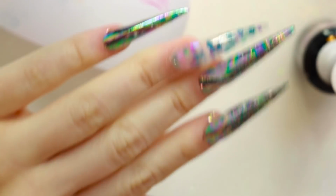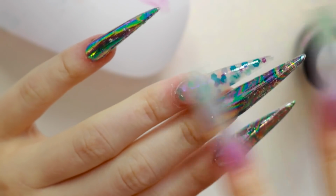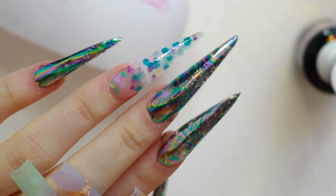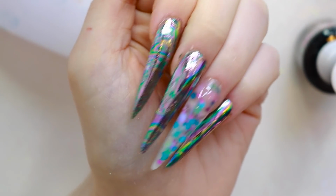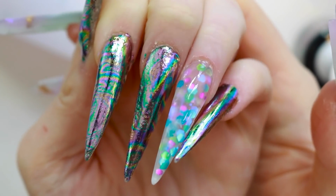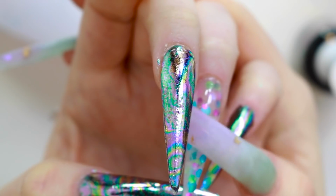Okay, so here is this. I actually don't know how much I love it with this clear one. I feel like the clear one isn't as clear as I would have liked. And now I'm looking at this, I can definitely see all the little mistakes in the foil. I feel like the foil is really good in theory if you're maybe really good at it. This one looks good. But then some of these, like right here, looks a little rough. Like this one looks a little rough.